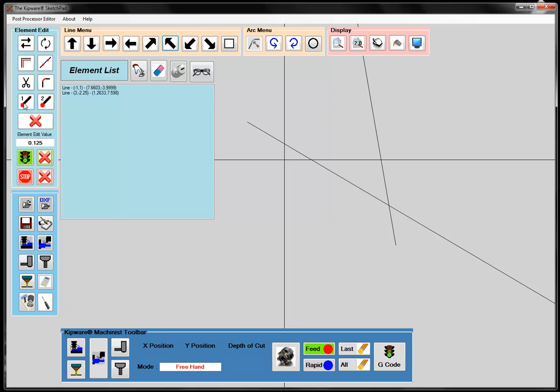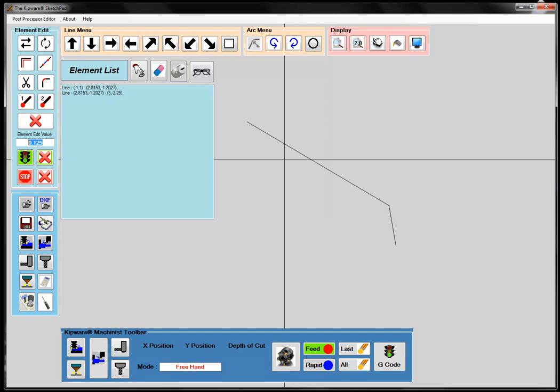So what we do, as with most of the SketchPad functions, is we define the elements through the element list box. So we define element 1 and element 2. In this case, we're going to define this as element 1 and this one as element 2. And then basically just hit the trim button. The software will go through and trim the element and then manage the element list box and the coordinates of those two elements. And now what we can do is we can fillet it.